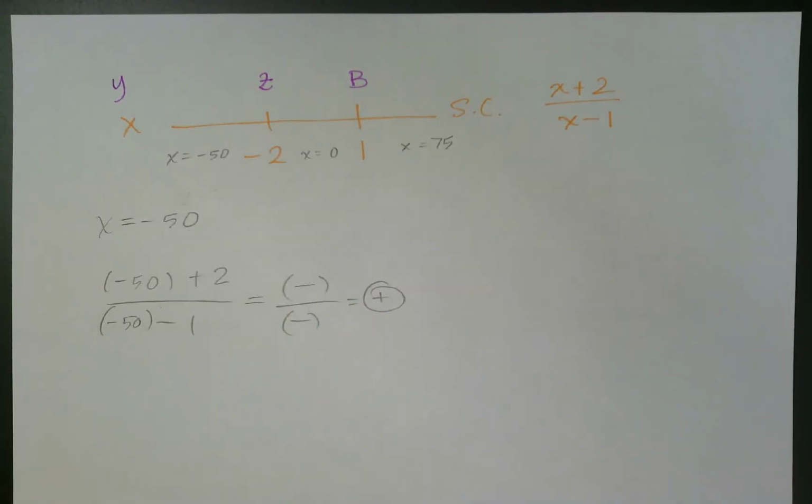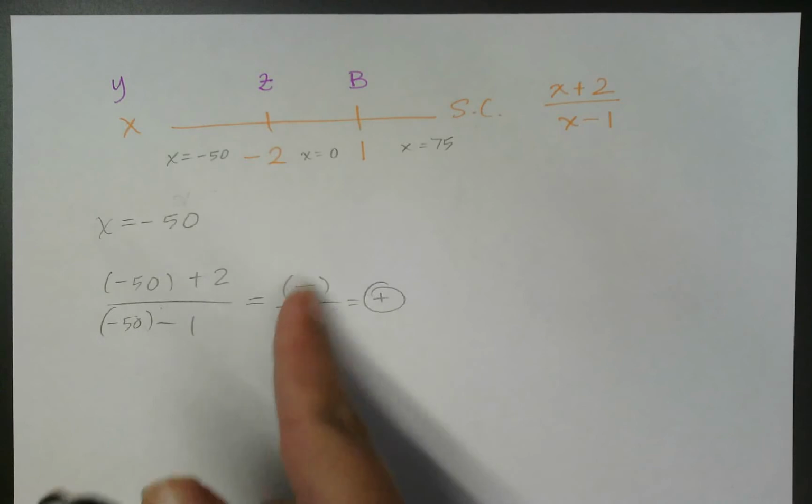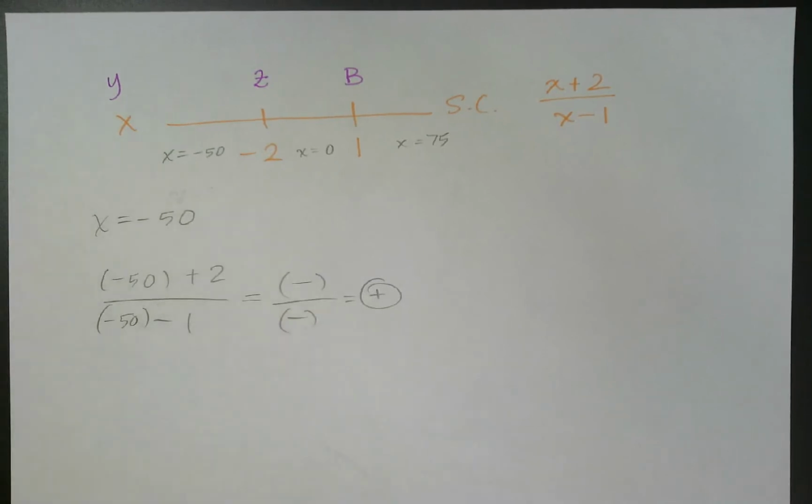Anyways. Does this work, or can we just put the negative sign over the negative sign? Yeah, I'm cool with that. That works because it's division. When it's multiplication, like my two factors, you're just looking at what times what gives you a sign, and division is what divided by what gives you a sign. That's why it's nice to have one fraction. So negative 50 plus 2 over negative 50 minus 1 gives you a positive.